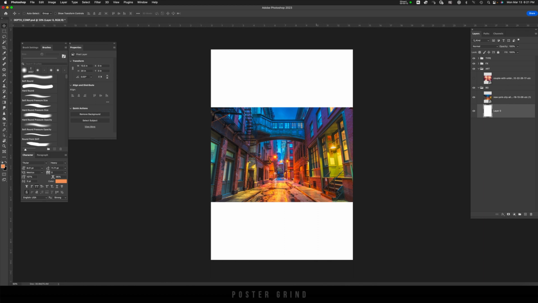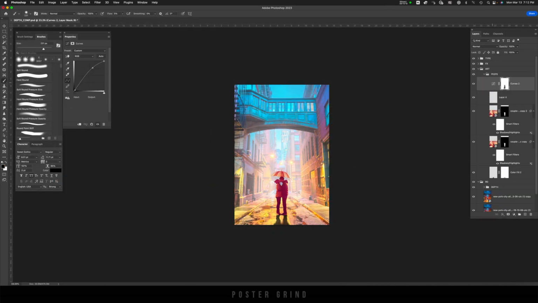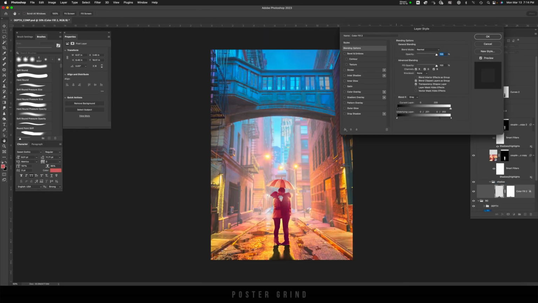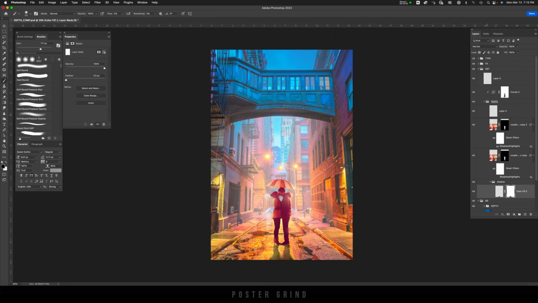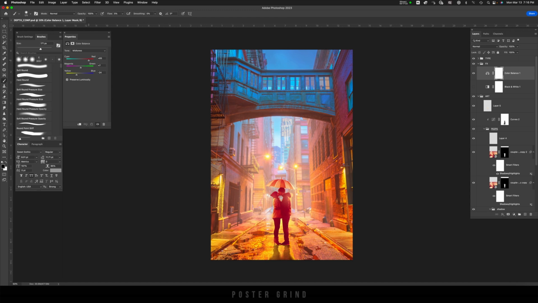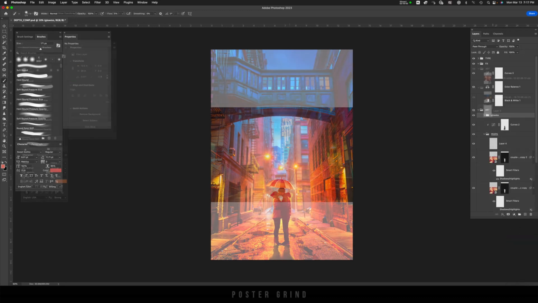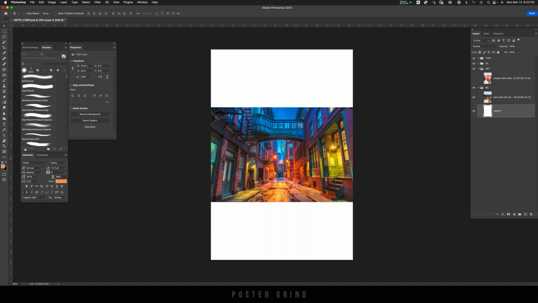And in today's Poster Grind episode, I'm going to share with you a quick and easy technique to add some depth to your composites while using Photoshop. In the beginning of the tutorial, I'm going to go over the easy steps on how to do this. And then at the end of the tutorial, I'm going to finish out the composite by adding some people, using some filters, a little bit of coloring, and more Photoshop magic. So without further ado, let's dive on in.